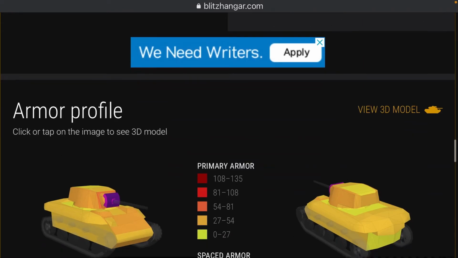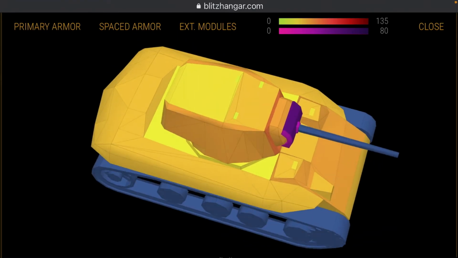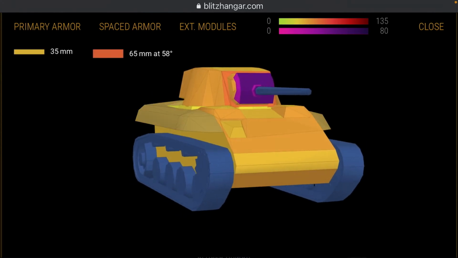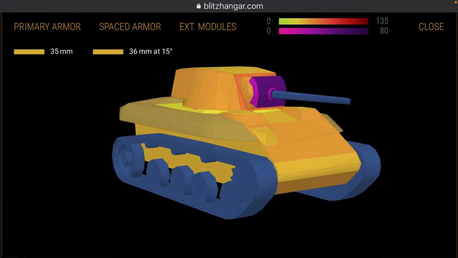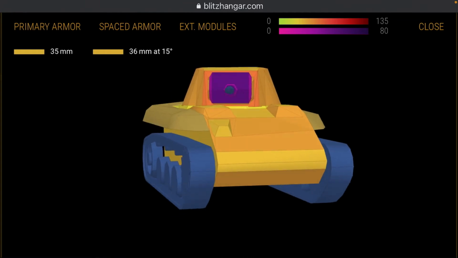Now, let's look at the armor profile. Here you can see the turret is not a circle anymore. There's 35 millimeters on the sides. There's a lot of 35 millimeter armor on this tank, and if you side scrape this thing, it's really good.